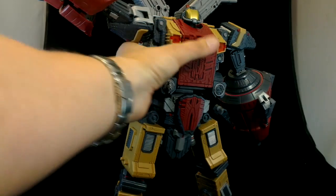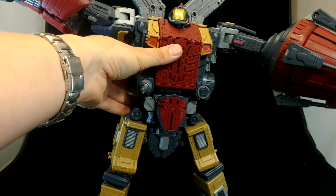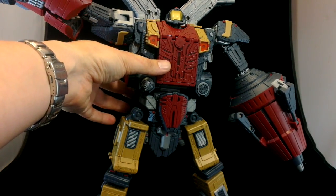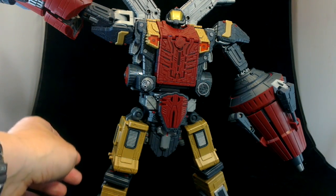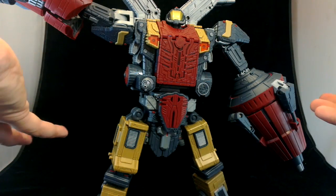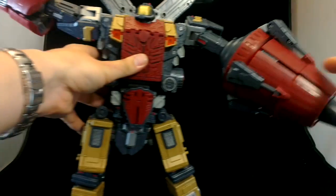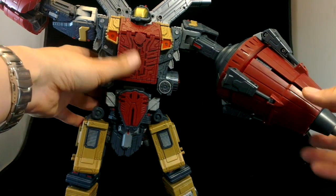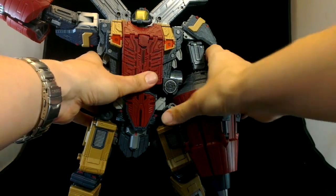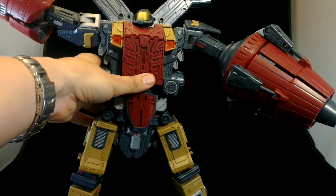As far as other posability is concerned, we've got a very weakly ratcheted joint on the shoulder here that goes forward, and you can see with a little tap that will fall down, and in fact that's probably the weakest point of the entire figure. That forward rotation is not strong enough to hold the weight of the toy, but the more sideways you get this big gun to point, the better it can take the weight. So if I put it like this, there's no way that's going to happen, it'll just fall straight down. But out like this, there are some times when it will hold.